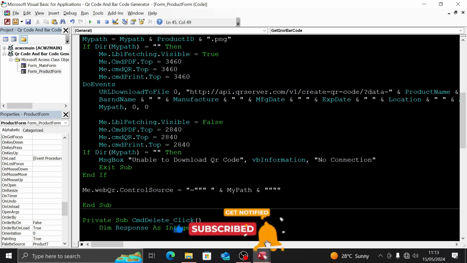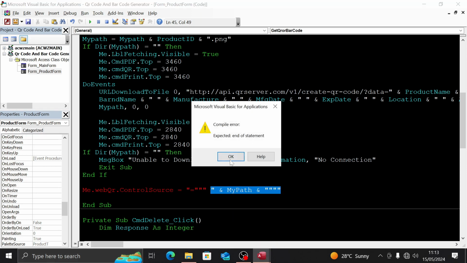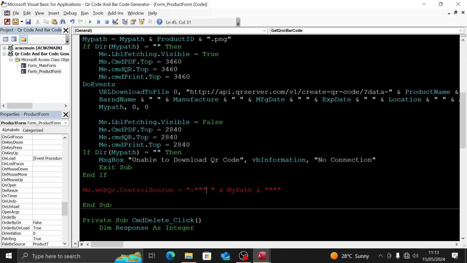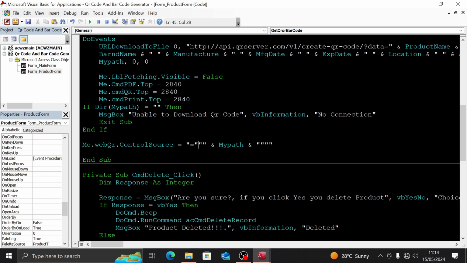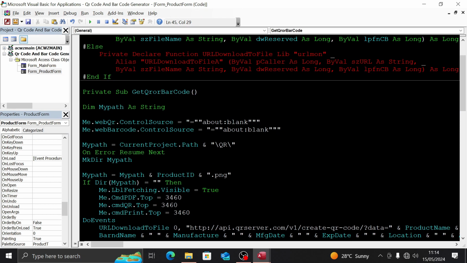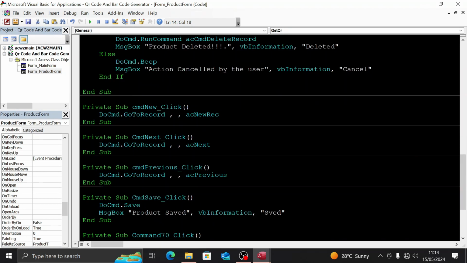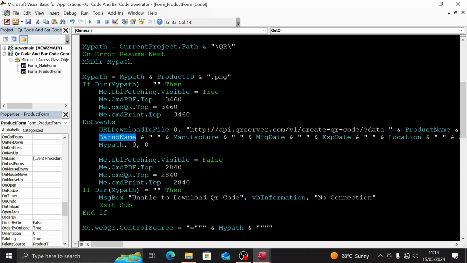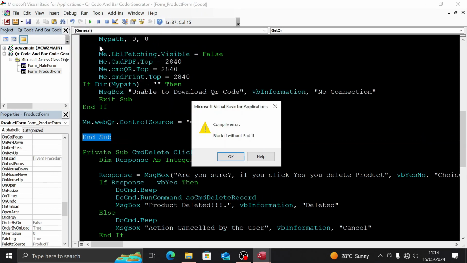So see here, are we together? Whoa, I've made a mistake here. 1 2 3 4. Oh, here it is only 3. Yes, like this 4, this 3, 1. Yes, like this. So here now, this is for QR code. Let me change this. QR copy, put here. Oh, brand name, brand name. Let me compile again.